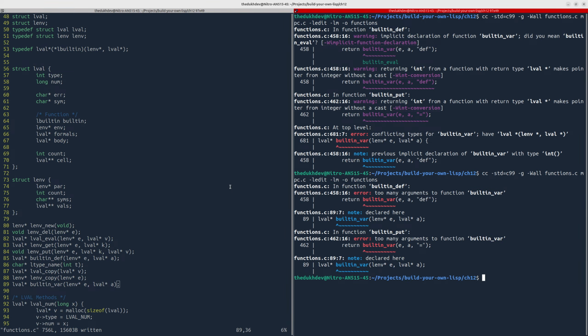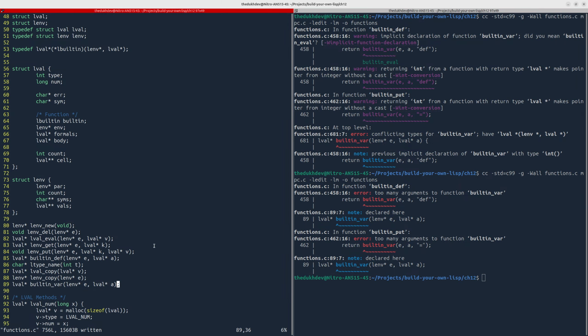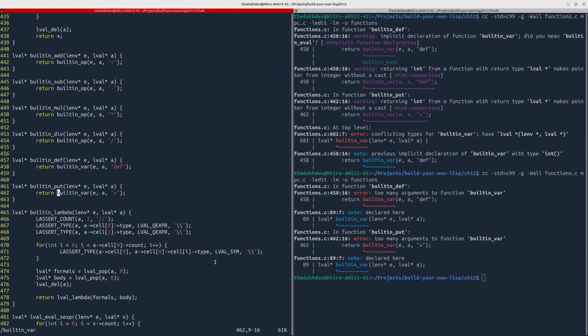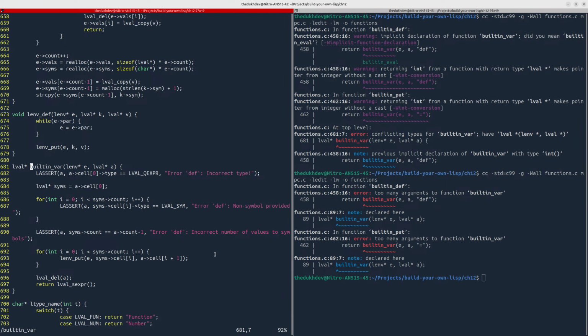Too many arguments to function built-in var. Where is the next definition of built-in? It's here. So what is the built-in var taking? It's taking the this, and function, right? Save.